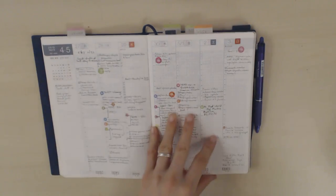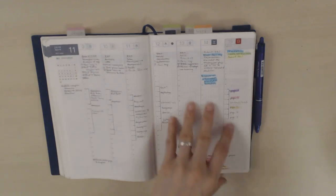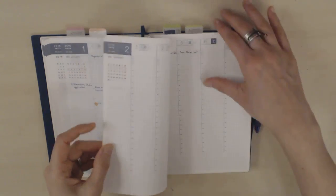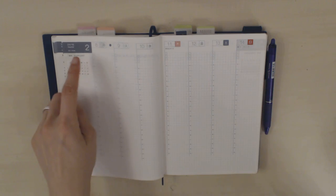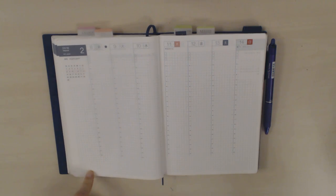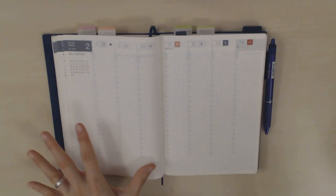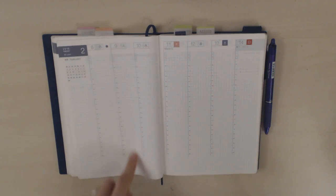Then you have a weekly layout, a week on 2 pages, and I'll just take you to a blank one. So this is your layout. So you get the current month in the top left, and then you have a space for notes on the left and at the bottom again, kind of the same as in the month on 2 page layout. And then you have a vertical column per day.